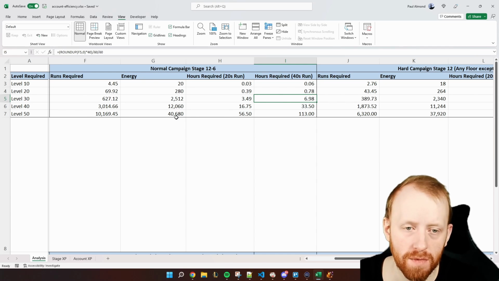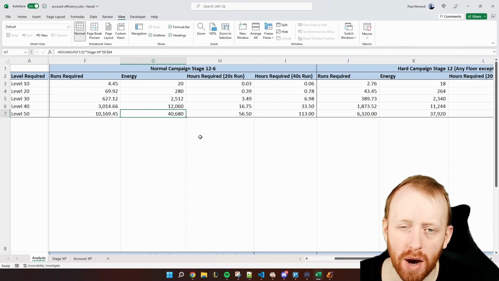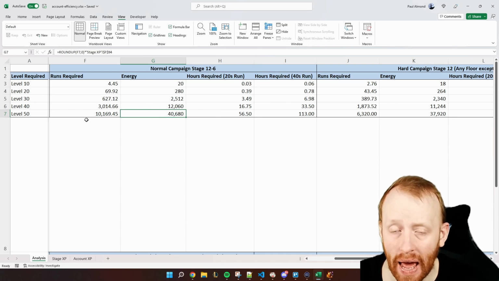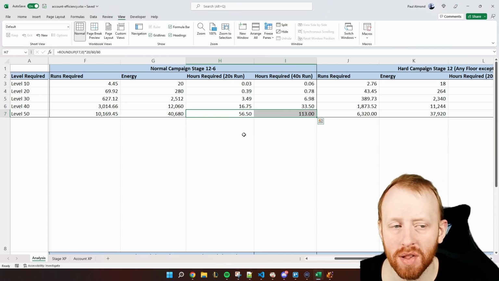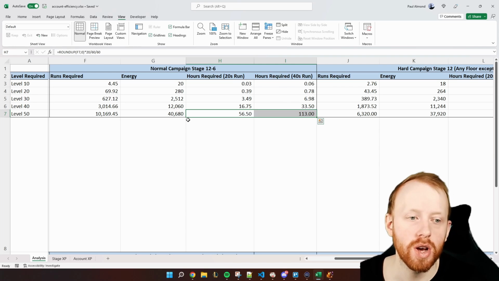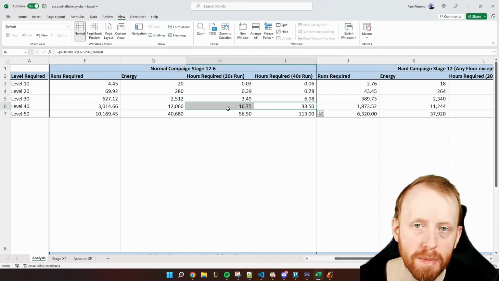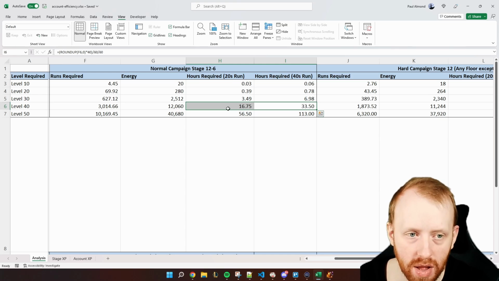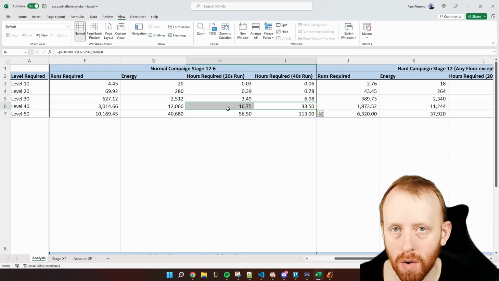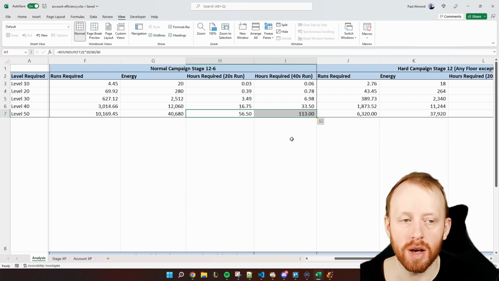If you want to get to level 50 for the first 3, you're looking at an investment of about 40,000 energy on that account. And you're also looking at somewhere between 56 hours to 113 hours to get that account to level 50. So you can see getting to 40 is not too bad. It's a pretty big investment. It'd probably take you a couple of days if you were committed, up to say a week or 2. The 50 is quite a big jump then. It's almost like 3 times as much time to get that done for yourself.